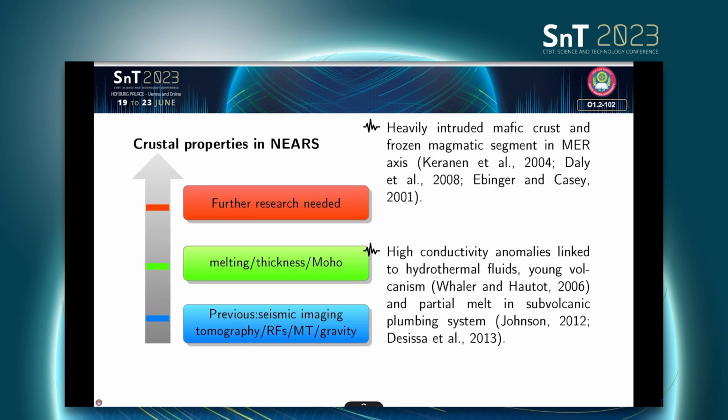So from previous studies, various techniques have been applied. Tomographic study, receiver function analysis, and magnetotelluric and gravity modeling have been used there. And with these techniques, the Moho depths have been characterized, as well as the partial melting, the plume induced, and magmatic intrusion and plateau uplifting have been studied. So these techniques have been used, and various analyses have been reached. Further research should be done to characterize this active rift system.